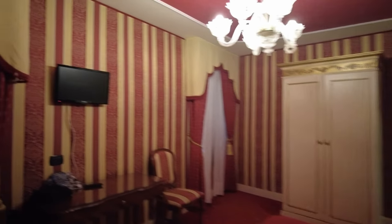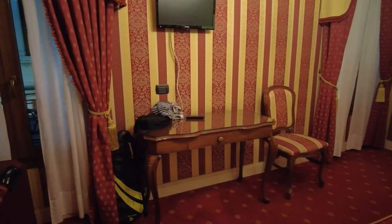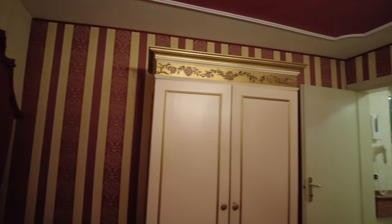We're using red luggage. On the right side here is the bed, then two side tables, a chair, and a small TV. In front is the window — you can open it and hear the outside. We arrived at eight past eight PM. On the right side there's another window with a fake balcony.